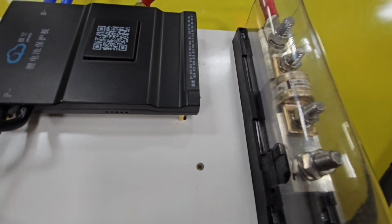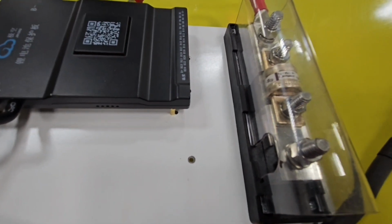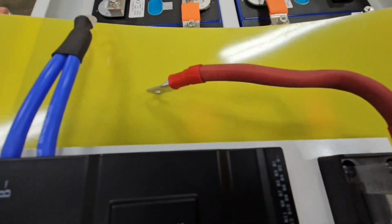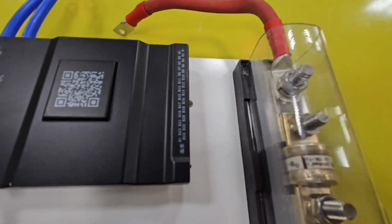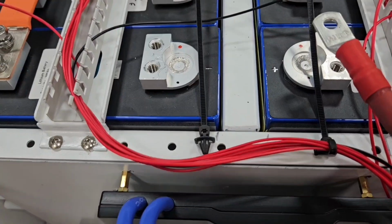Now, you guys that are running marginal banks and a lot smaller, yeah, you know, as you say, if you run it hard and hot, it'll have a failure point at some point. The other wire is just a 2 gauge again. Temco ends, you know, nothing special there. So I'll get this in here, and then we'll work on the rest.